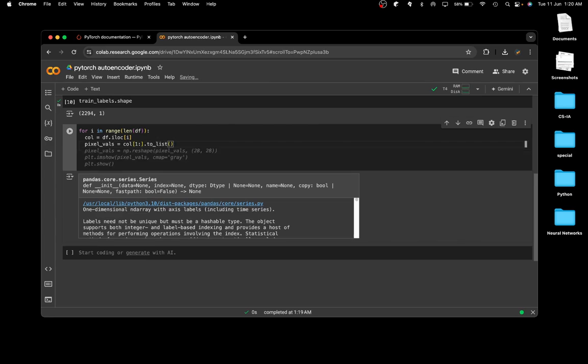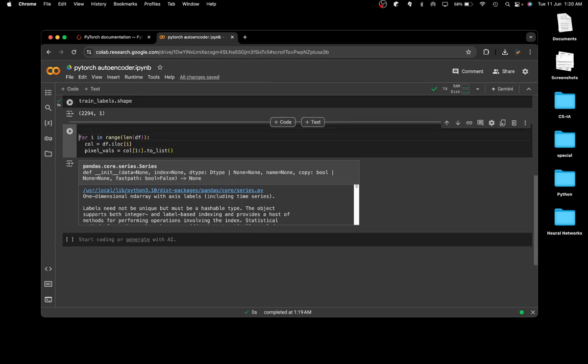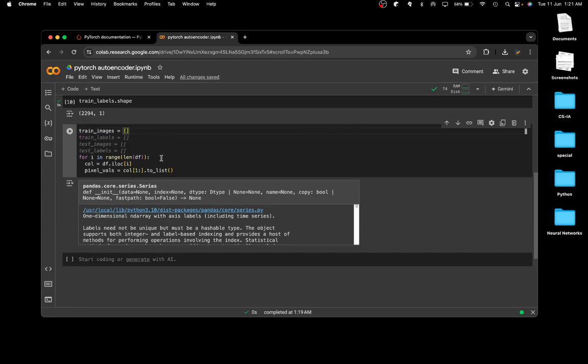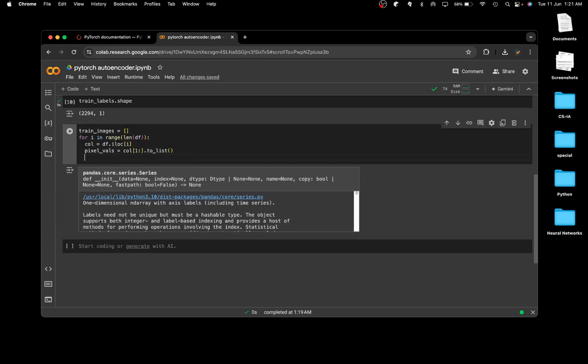So we're going to convert it to a list, and then we also want to create a list over here. So it's going to be our train images list, and then we'll simply say train images dot append pixel vals. Alright, I think that's good enough.